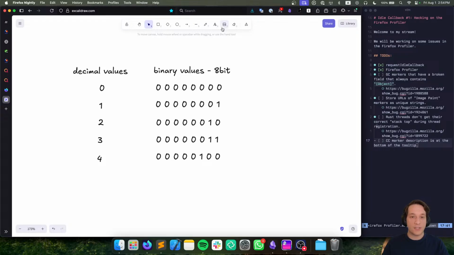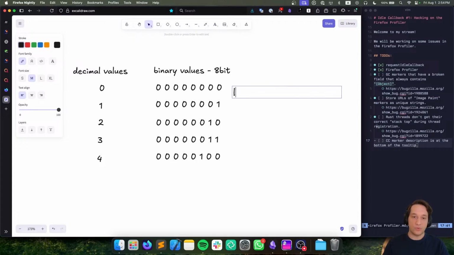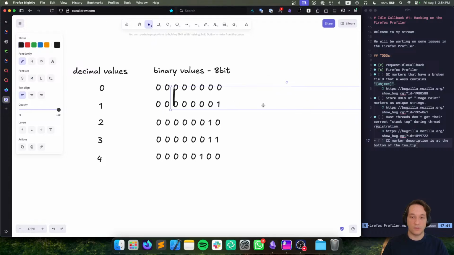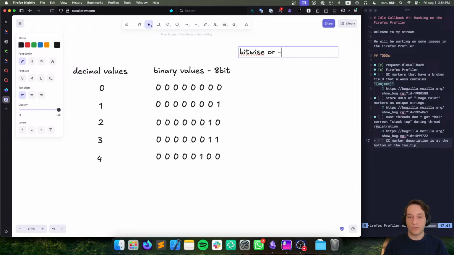When you're adding a new value to it, you do bitwise OR, bitwise OR to add values, bitwise AND to check values mostly.